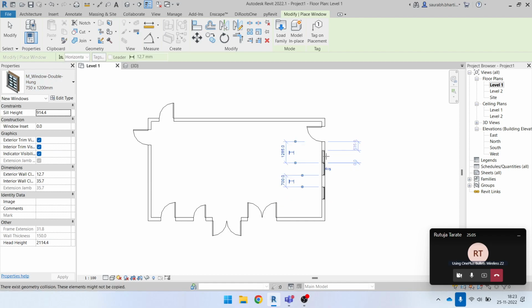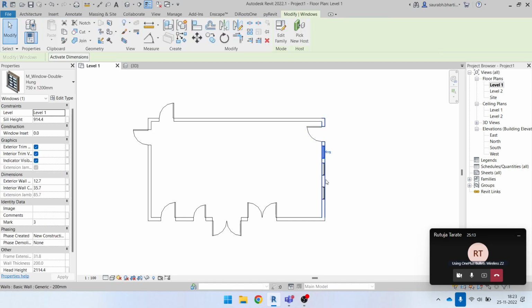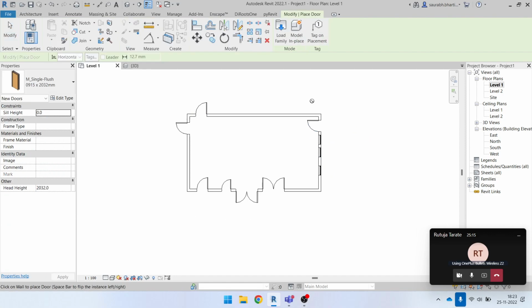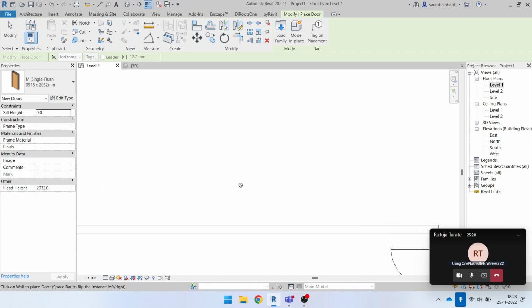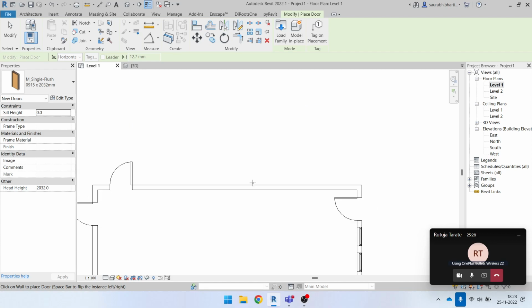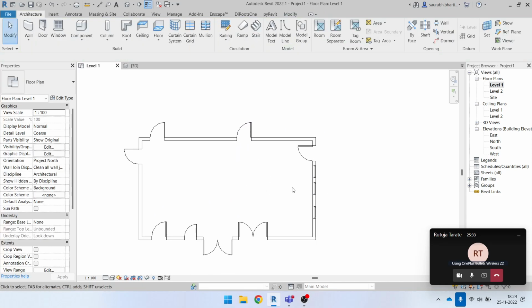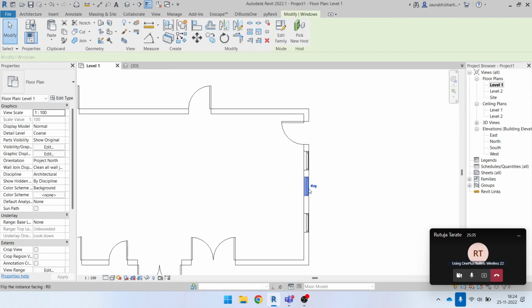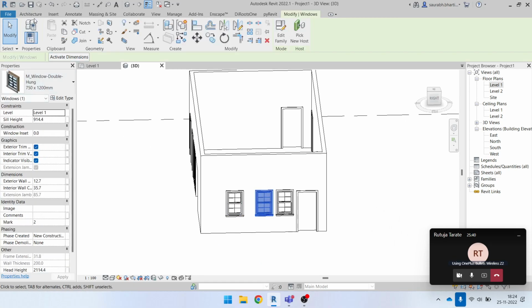And just remember, these windows can only be placed on the walls. If you try to place a door or a window somewhere else, it will not get attached to that place. Like if I get a door outside here, can you see there's this sign of like no entry or something. So if you hover your mouse over any wall, then only it will get attached to the wall. Okay, so in the case of window we have the same option, you can place the window anywhere.